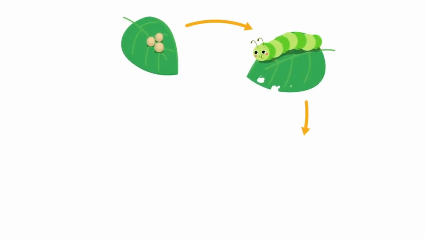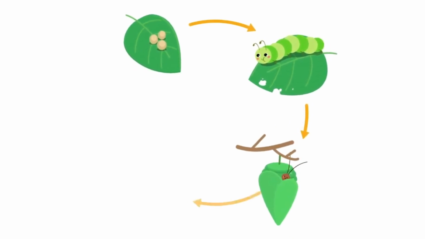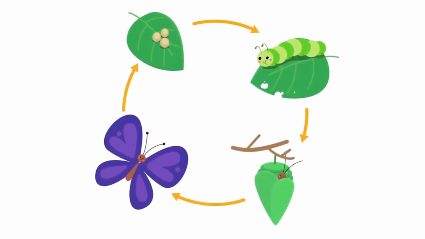Here's a question for you. When you think about a life cycle, what's the first thing that comes to mind? Now, I'm not a mind reader, but I know whatever you're thinking is right. There's actually no wrong answer because everything has a life cycle. One of the most well-known examples of a life cycle is a butterfly. Butterflies begin as eggs, hatch into caterpillars, and then become a chrysalis. That's where the real magic happens.